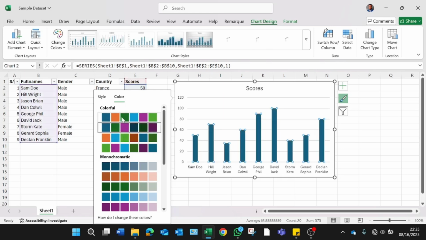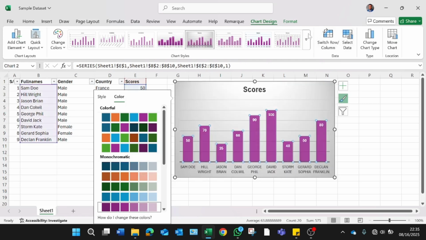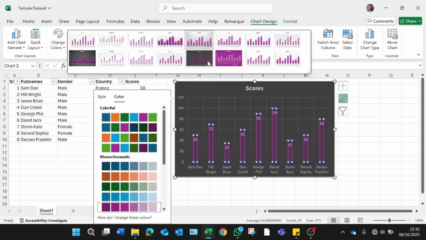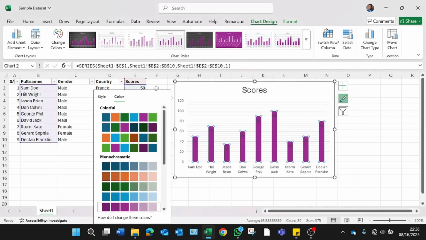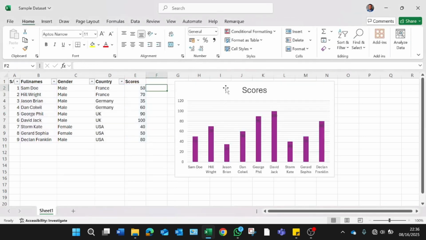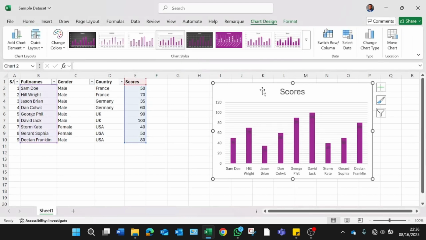Whichever way you want to format it, Excel will give you that room to edit it to your taste. Okay. And if you want to change the entire look, it's something that you can just play around with. All right. But basically, this is how to create a simple bar chart in Microsoft Excel.